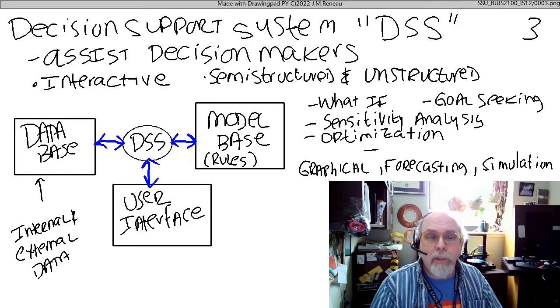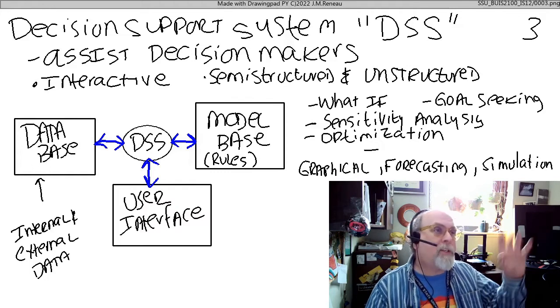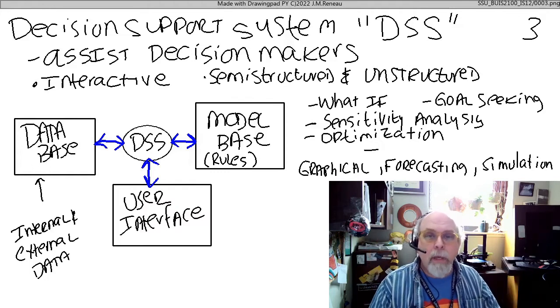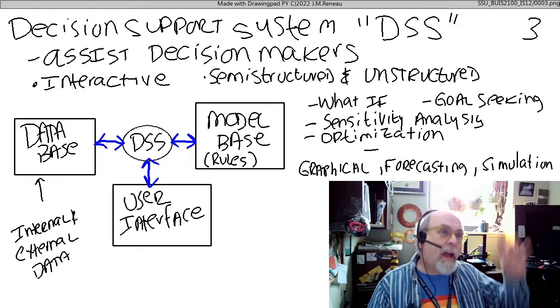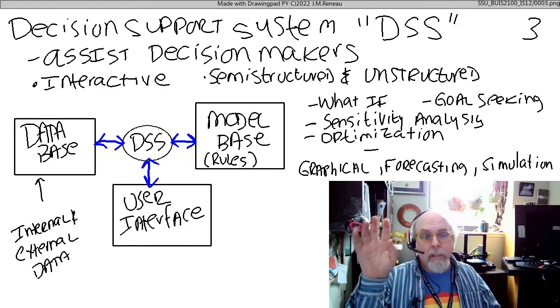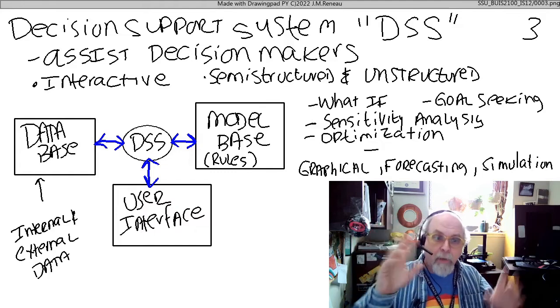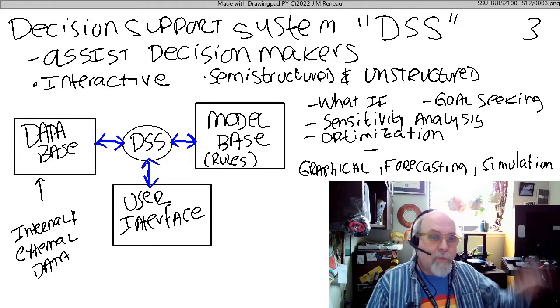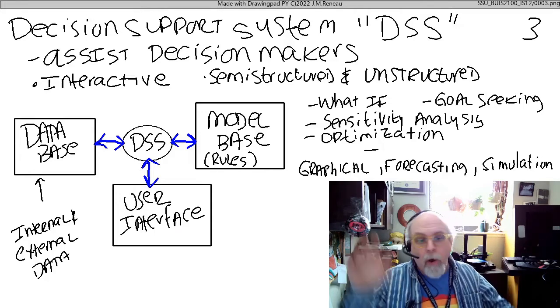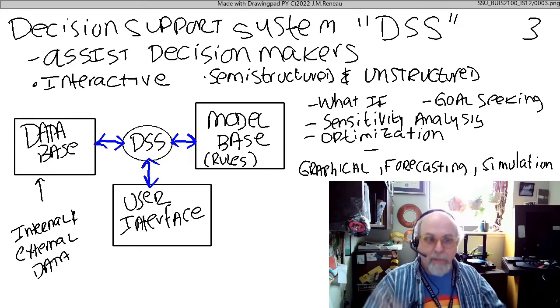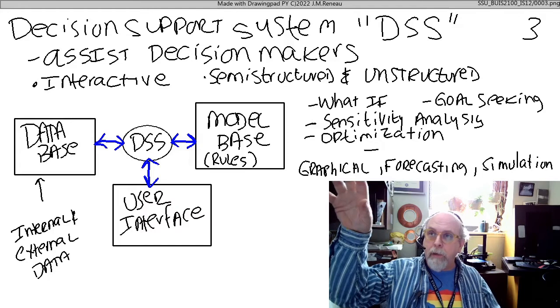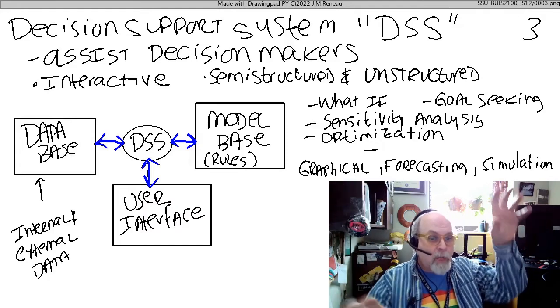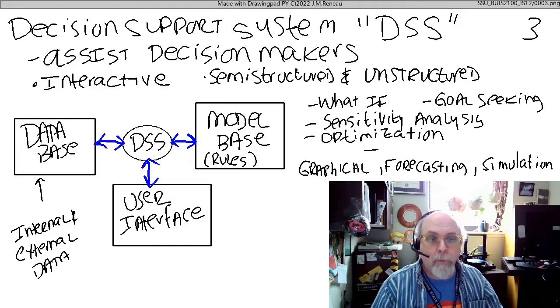Usually, in a decision support system, you can play what if games. Well, what if I change this? What happens to that? We can do goal seeking. What factors do I need to adjust here to get this outcome based upon our formulas or based upon our models? We can do sensitivity analysis. If we adjust this a little bit up and down, what happens over here? How sensitive is it? We can do optimizations of, well, I want to optimize this to be this, and so we'll change these until we find the most optimal solution.